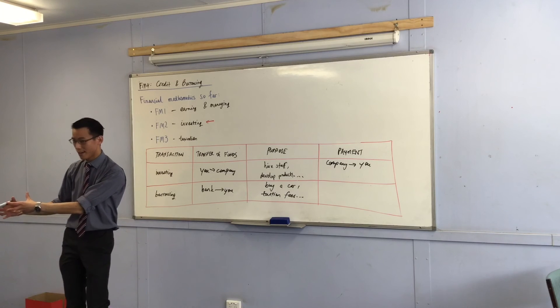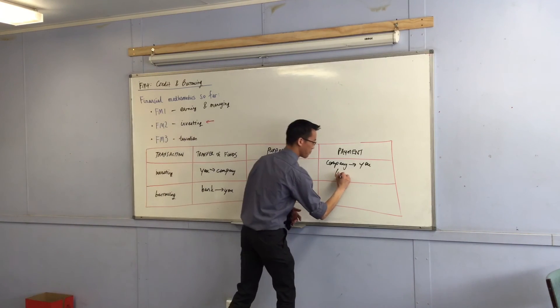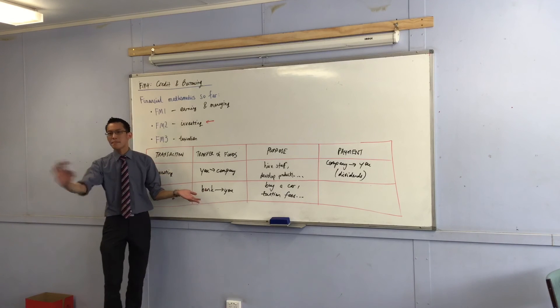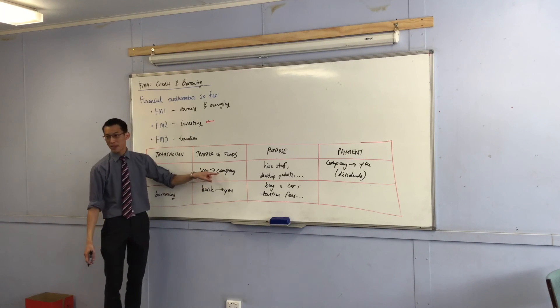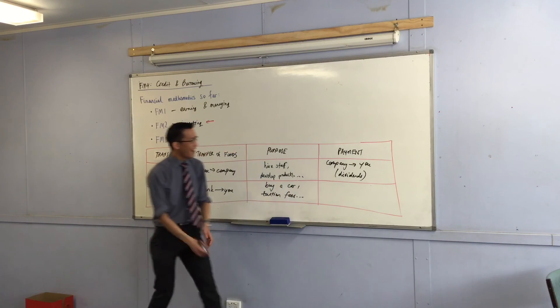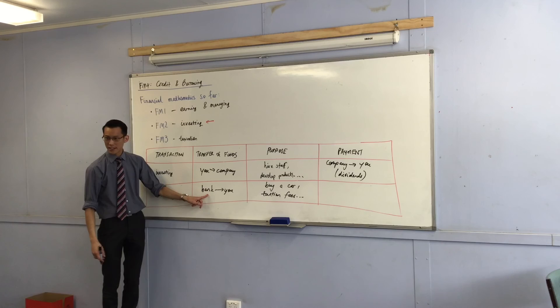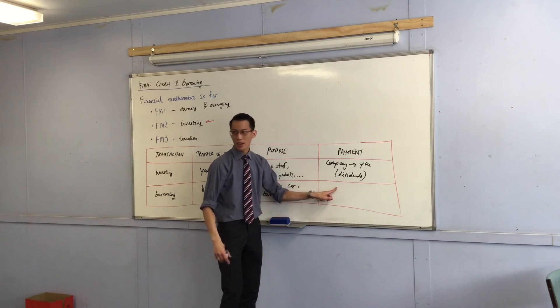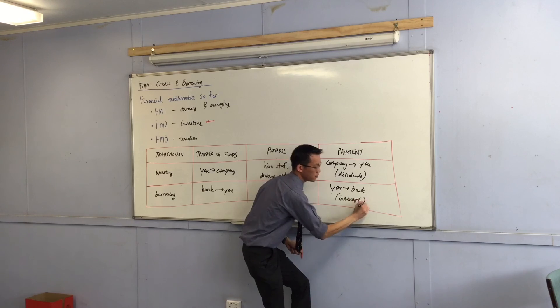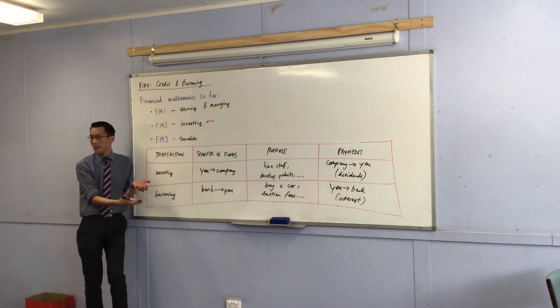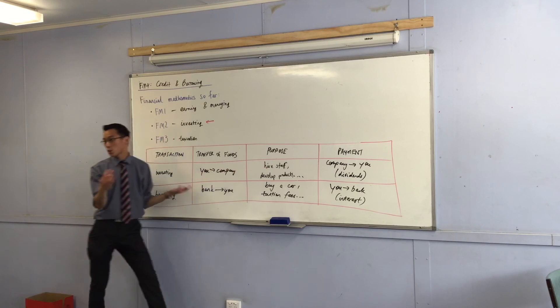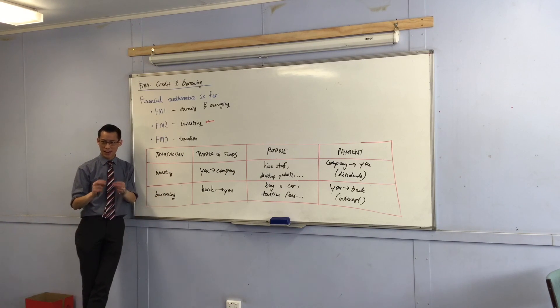From their profits, starts with a D, they give you dividends. Yes, good, I hope this is ringing some bells. This is just a special name given to it, but it's simply just, it doesn't matter what name you give to it. It's just a representation of the fact that hey, you did the company a favor in good faith that they would do good things with your money. And now they're rewarding you in good faith. Have a look down the end here. If the bank did you a favor, then what's going to happen over here? Well, you've got to pay back the bank. And we call that not dividends but interest. Now it's important you get a different label, but it is the same reality. It's just looked at from a different person's point of view. So therefore, all the ideas that you learned back in FM2, all this kind of stuff, is going to apply again in FM4. We're just going to look at some slightly different applications on that.